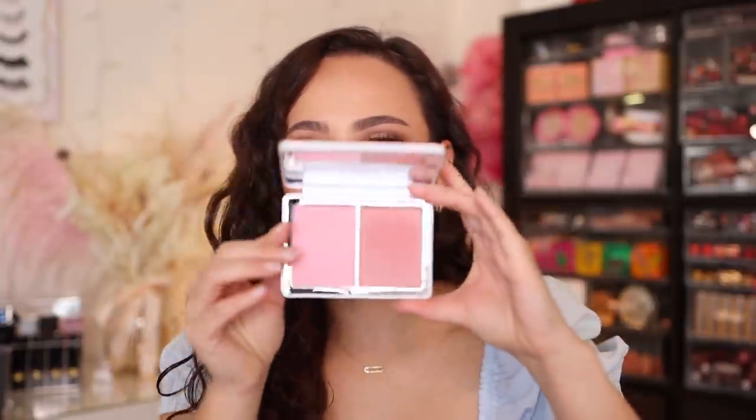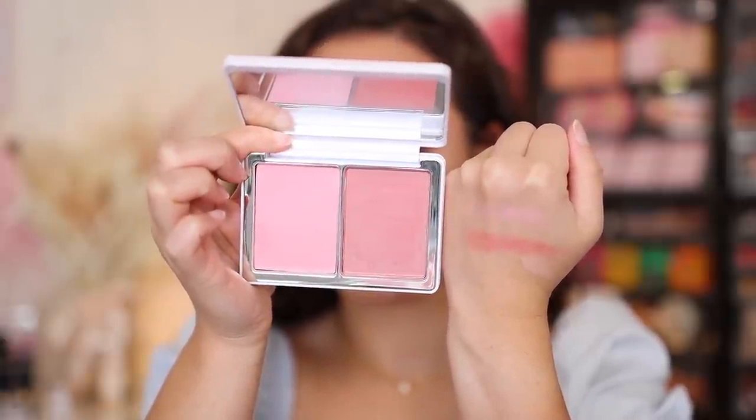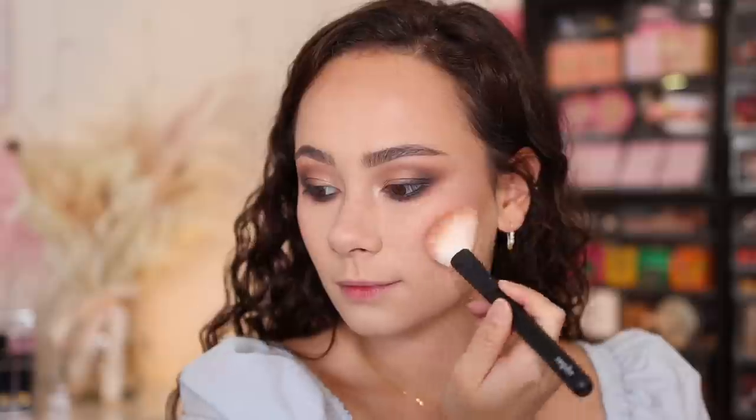I picked up a blush that I've been wanting. These are definitely underrated from Natasha Denona — she has these blush duos with some really wonderful colors. I got shade number two, which is Renée's Pastel Pink and Light Antique Rose. It comes in cute pink packaging with a mirror, and it reveals two blush shades inside. I'm wearing Light Antique Rose today because I wanted something a little more neutral. I really enjoy her blush formula and she has really nice colors. You get a good amount of product. All of her powder products are beautiful, but people don't really talk about her blush duos — they are very, very nice. My mom had a couple, so that's how I knew I liked them.